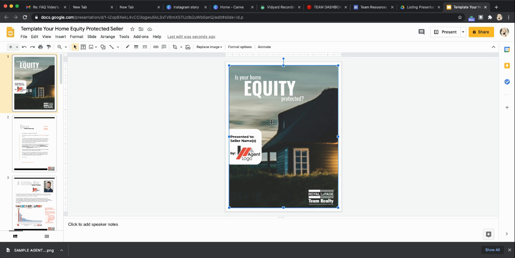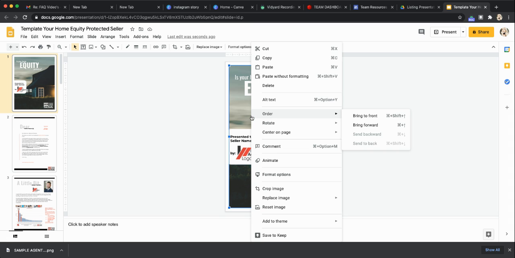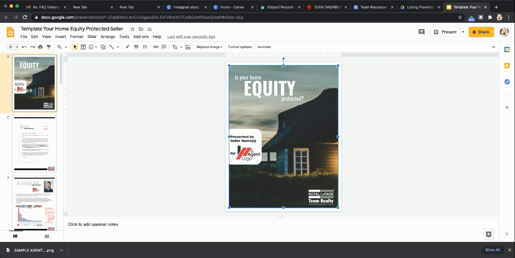So I find that house a little bit dark. I'm going to right click and replace the image, and I am going to upload it from my computer. This could be something that you've taken of your client's house. If you're doing it for a presentation, that would be ideal. All you need to know is where you have that photo that you want to use in this presentation saved.